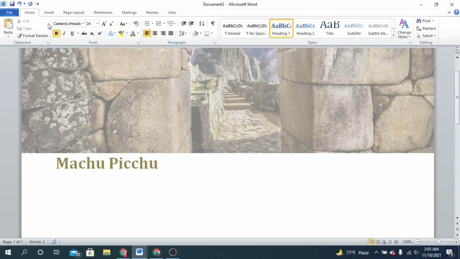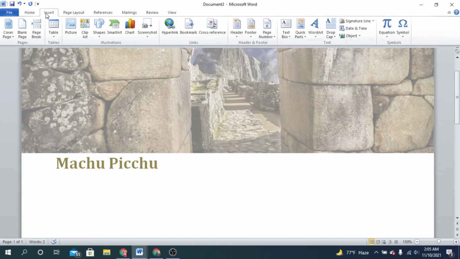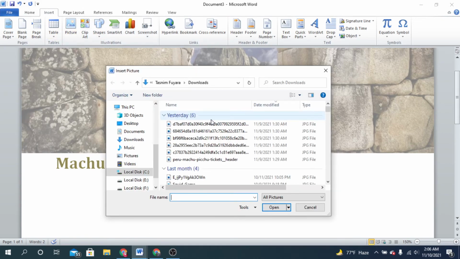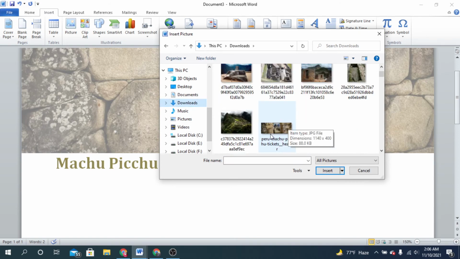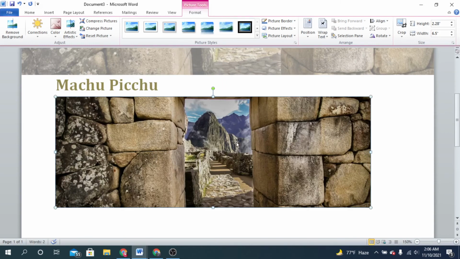Okay, now I'm going to insert another picture here. The same picture, insert. So I'm going to double click the picture or a single click, and then we will find this option, remove background.